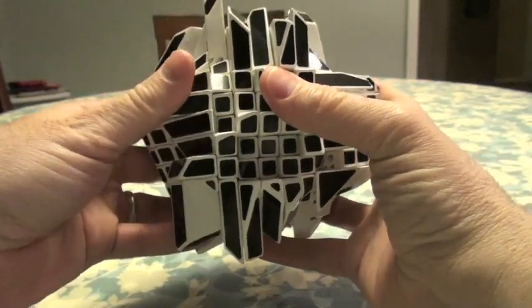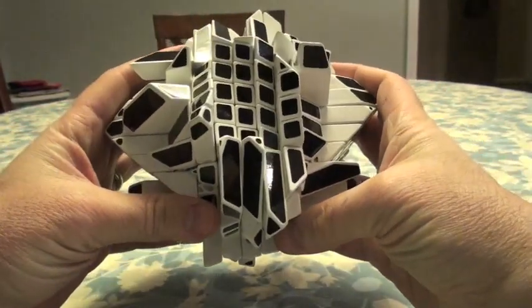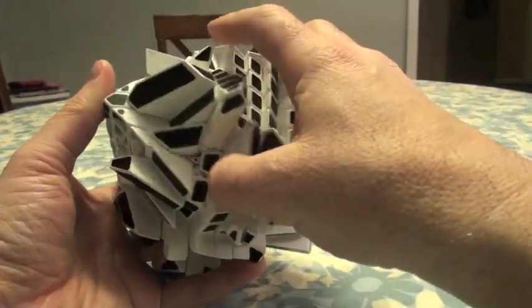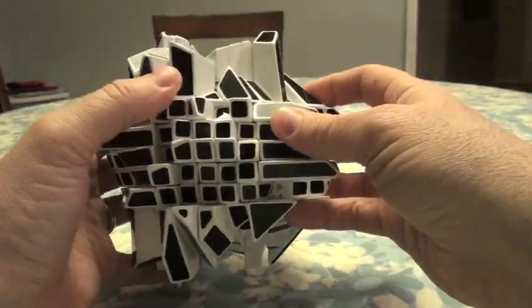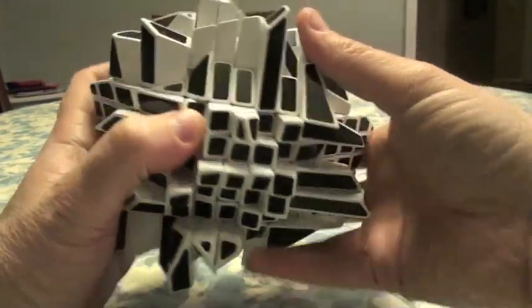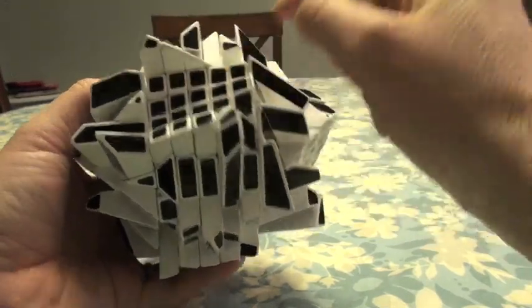Okay, let's see what kind of a mess I made here. I come over to here, and can you tell the difference? Can you really see a difference in what I did? In other words, when I substituted those pieces for each other, did it mess this center up? And I'm looking at it, and it looks just fine. So these seem to work pretty well together.